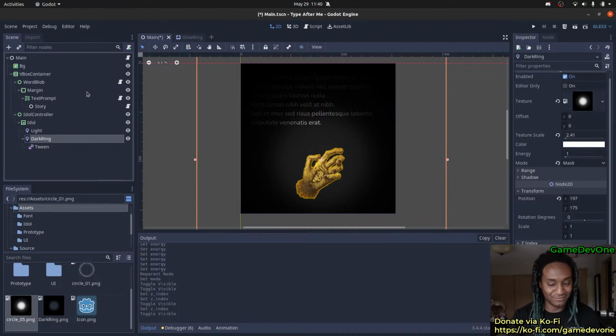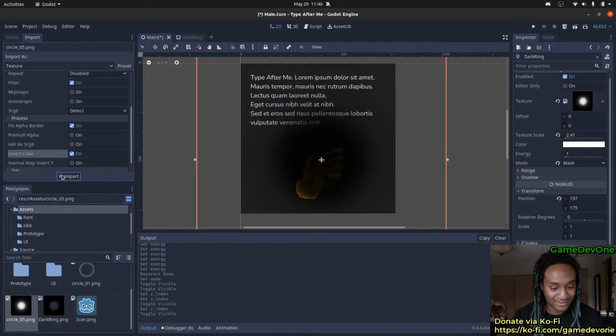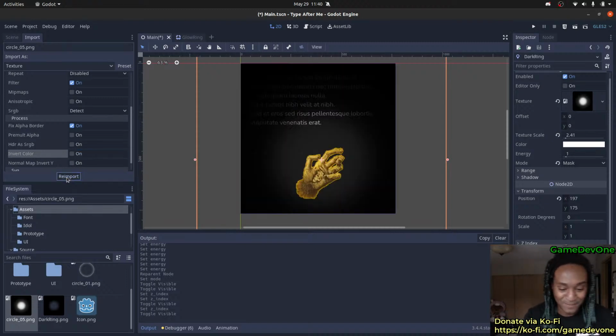What if I invert this? Okay. I feel like I'm onto something here. The mask is doing some work.